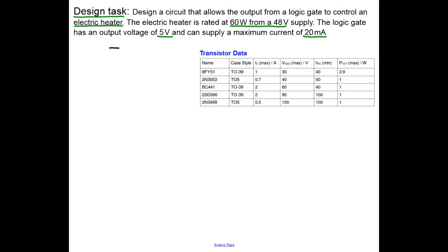So let's draw ourselves a circuit. We've got a 48 volt supply. We've got an electric heater, which has this symbol. We're going to choose to use an NPN bipolar transistor. And as always, we attach the emitter to 0 volts. We attach the base through a resistor to our logic. And we draw a circle around it to make it look like a transistor. So we seem to have done the task.